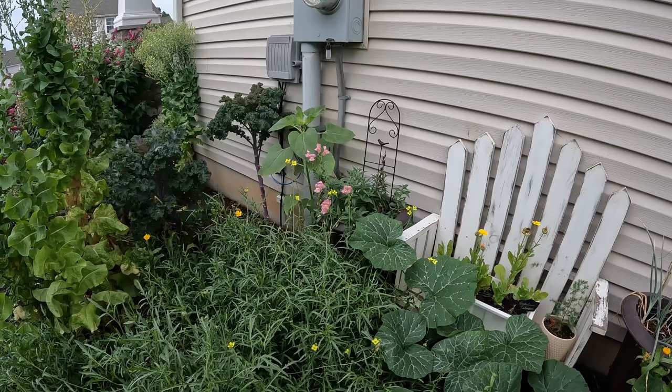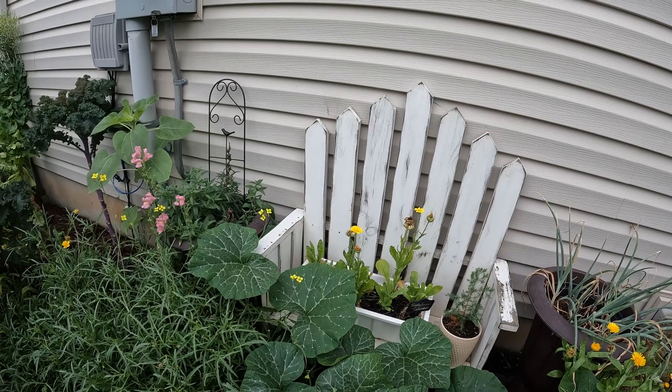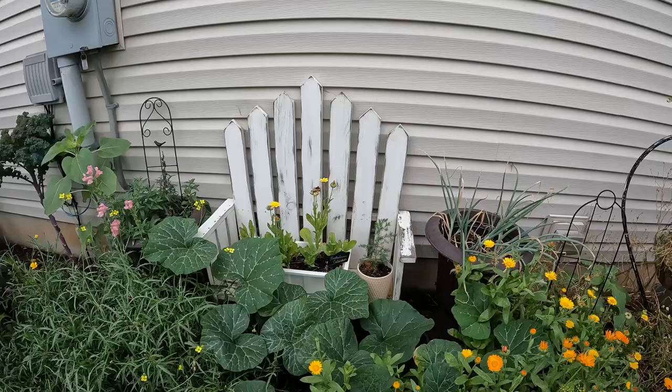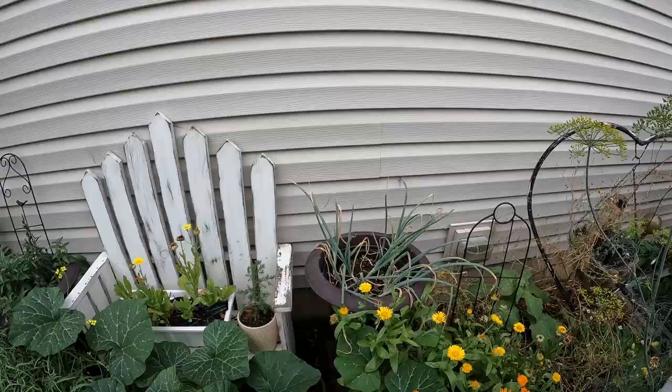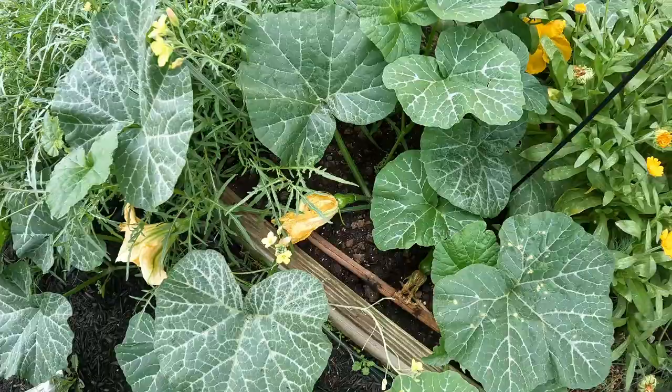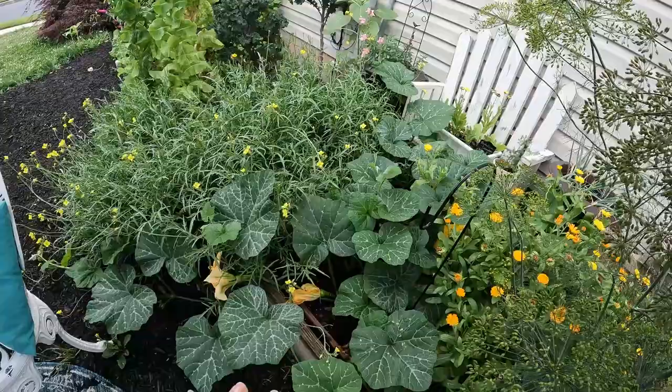I'm hoping this portulaca keeps self-seeding. Back here, I've got a pot of calendula which looks rough — next year I'll probably rip apart that pot and do something else, but I just let it go; all of it self-seeded from last year. That bed is full of onions, and they're actually starting to die back a bit, so it might be soon time to harvest. I've got this wild squash going on which I believe is a butternut — I'm not sure because I didn't plan it and it might be some sort of hybrid, but I'm definitely going to let it go since I now mulch the whole area and don't need to mow.